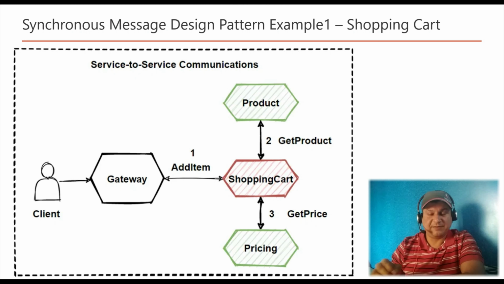And then shopping cart service makes calls to product and pricing service, right? And then it has to wait for the response to come from both the services so that it can consolidate and prepare a response for the user. This actually slows down the working of shopping cart service, and it's also not a good experience for a user, right?